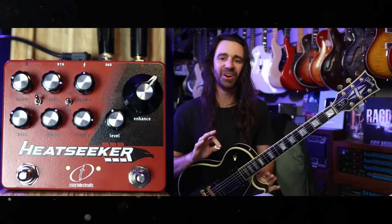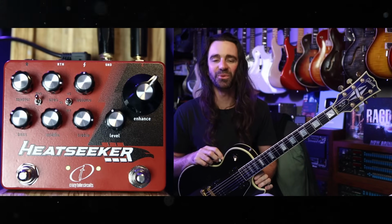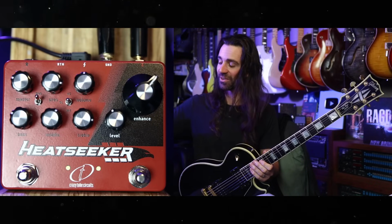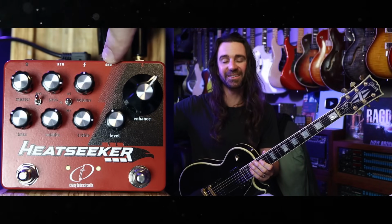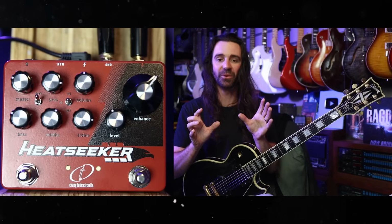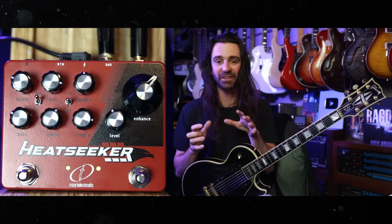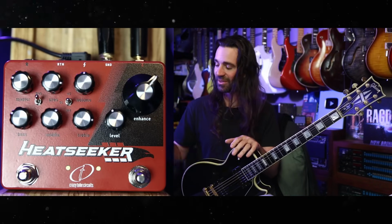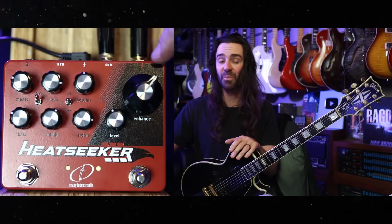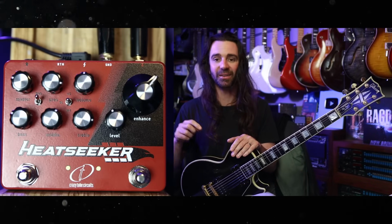All right, here's some giant chungus on the bridge pickup. We'll hear it with the booster and enhancer bypassed, and you'll notice that I'm actually just going out of the send. One really cool thing is you can use these two pedals straight into one another, or you could place an entire signal chain between them. In this case, I'm just coming out of the send, so that I'm only using this part of the pedal. Again, we're going to hear it bypassed and then kick it in.